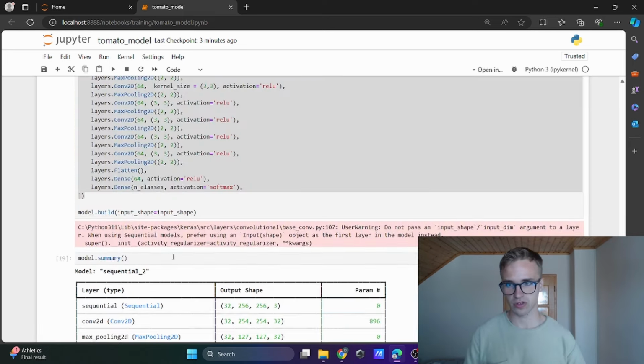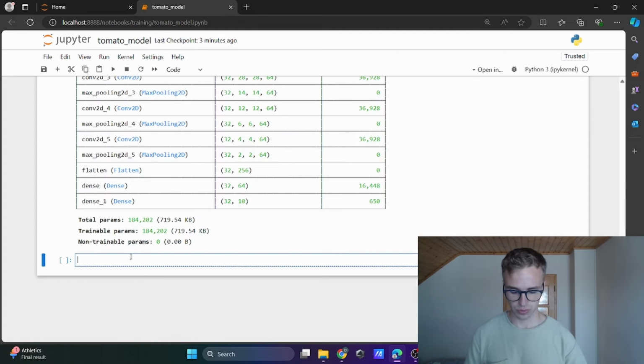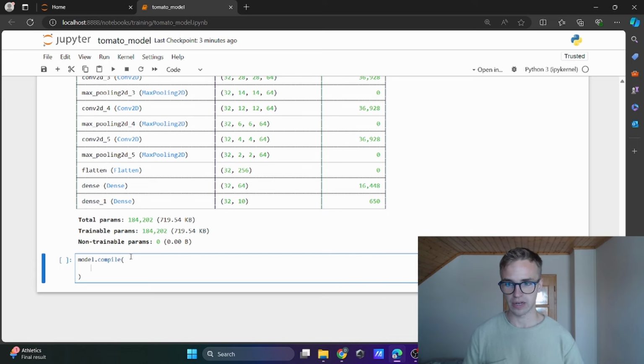So our model is stored in model. I will do model.compile, and here in the brackets I will define, firstly, the loss function. It will be from tf.keras.losses, and our loss function will be called SparseCategoricalCrossentropy, and there will be one parameter. I will explain it in a few seconds. It will be False. What does this mean?